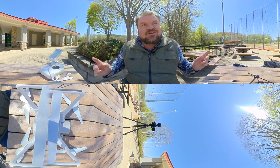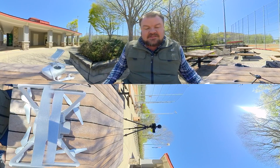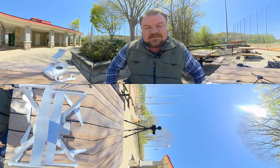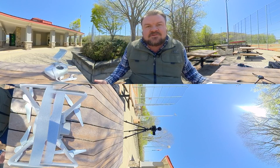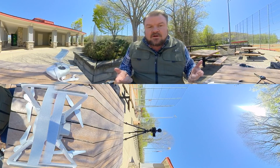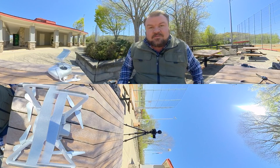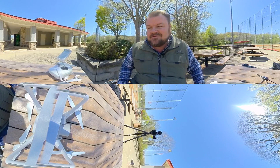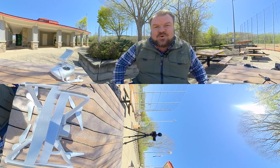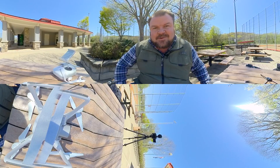What's up guys, so if you look around you're on the bottom of a DJI Phantom 4, and this is going to be my footage video. Basically what I did is I put the Insta 360 on my DJI Phantom 4 via a 3D-printed mount that I designed myself. I hope you liked the video — I've got a tutorial on my other channel, so let's get this thing up in the air.